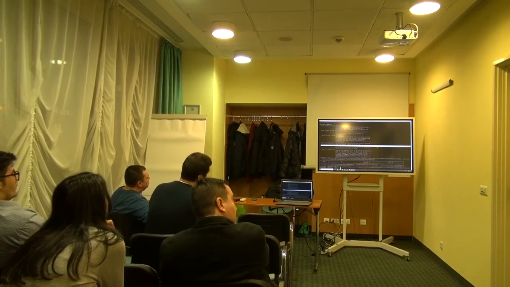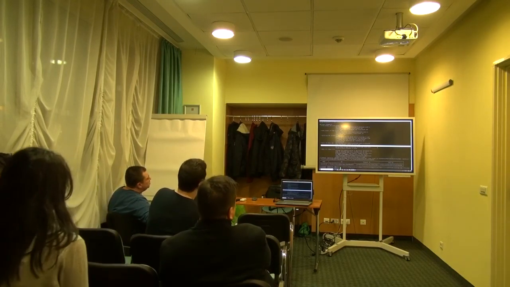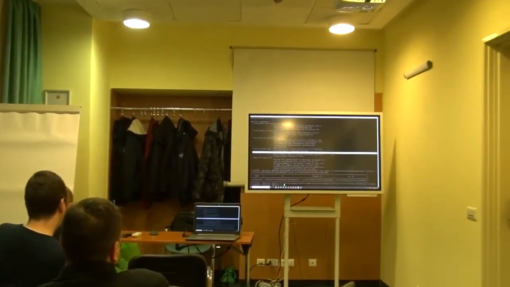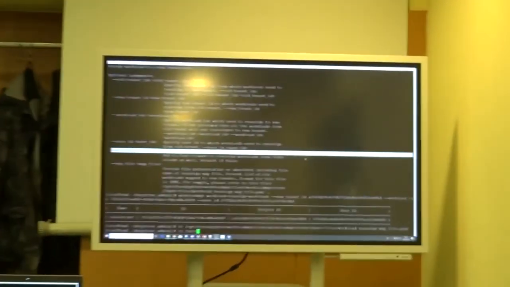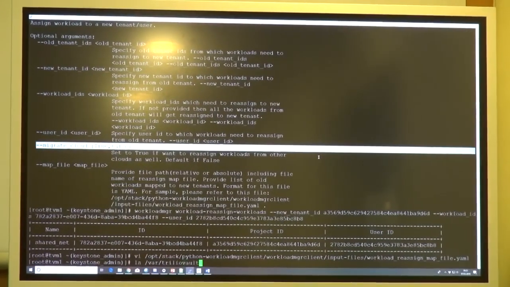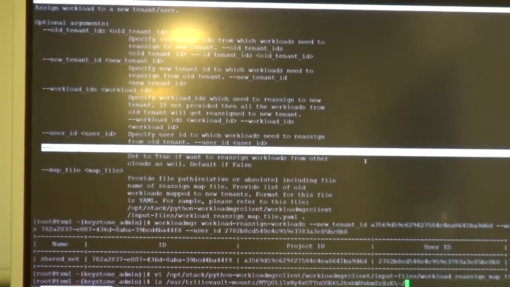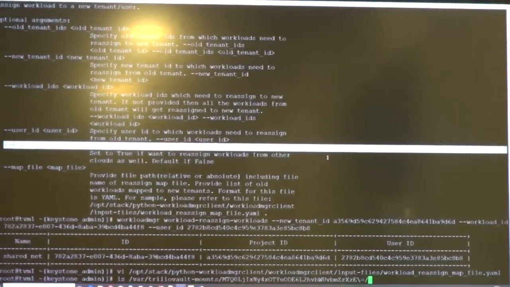What you can do, though, is when I take a look at the Trilio mounts, you see all those workload directories. Each directory is representing one workload.